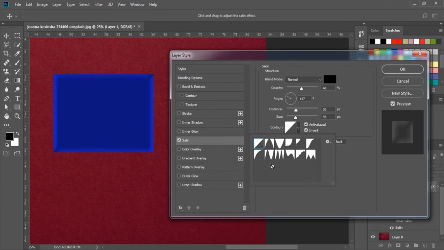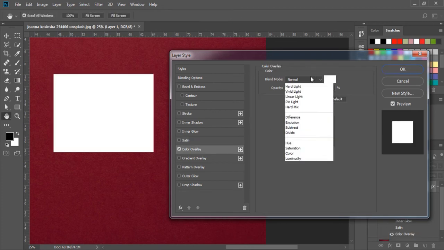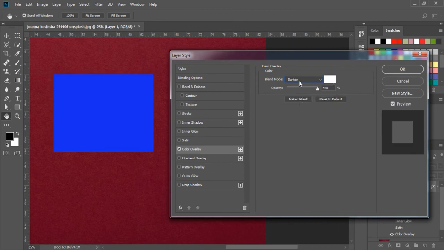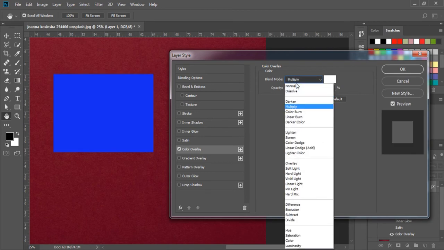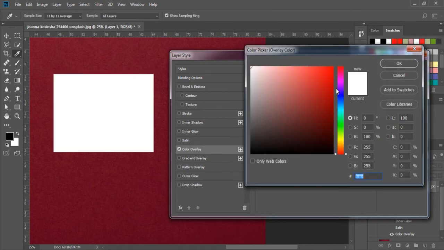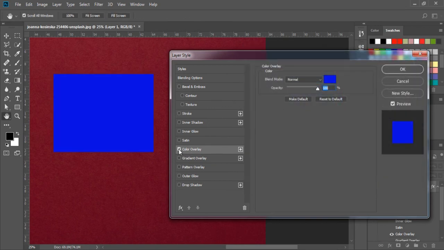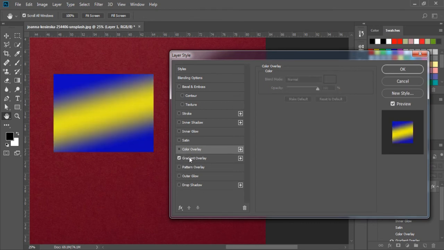Next, we have color overlay option, and we can change the color of the layer, blend mode, and opacity. Very simple. Next, we have the gradient overlay option.